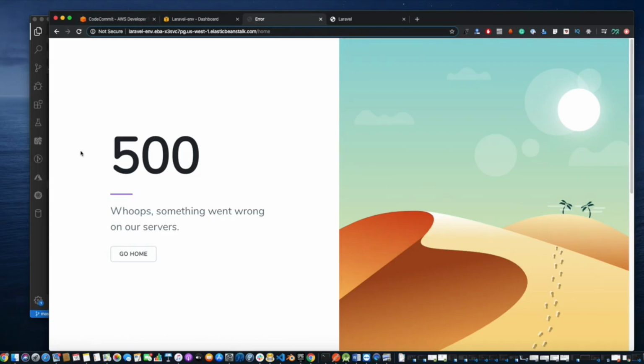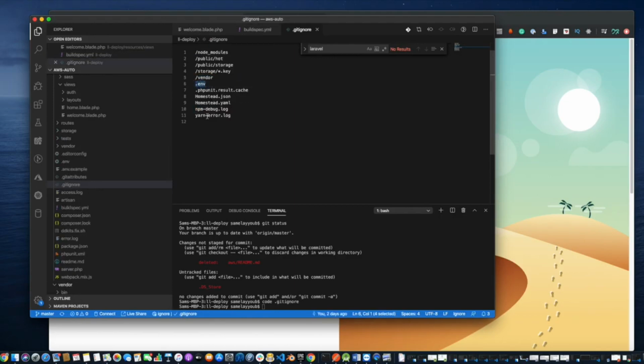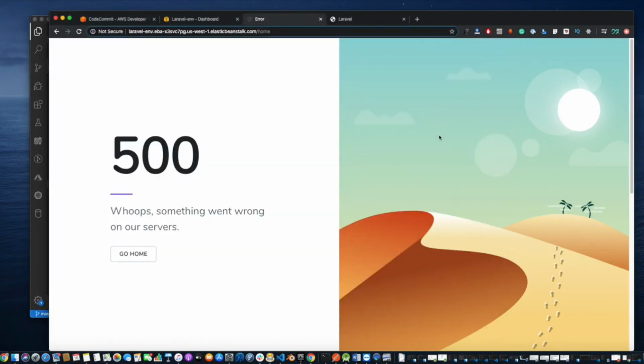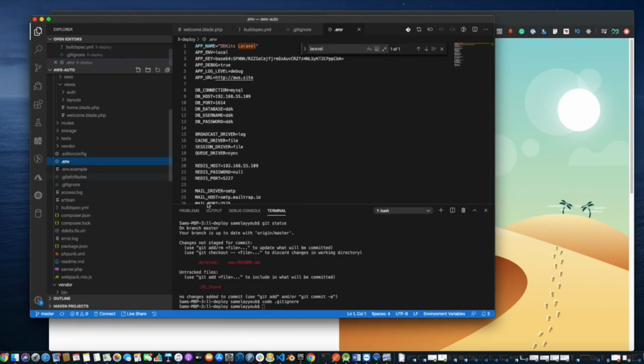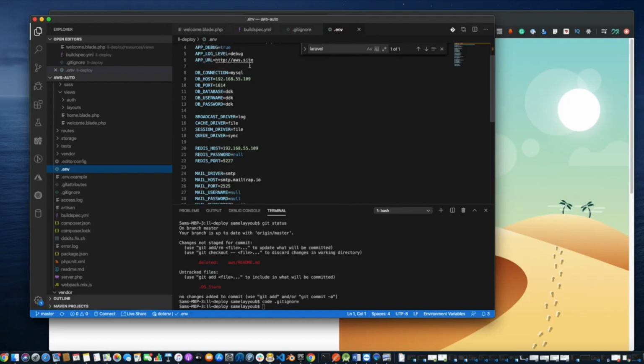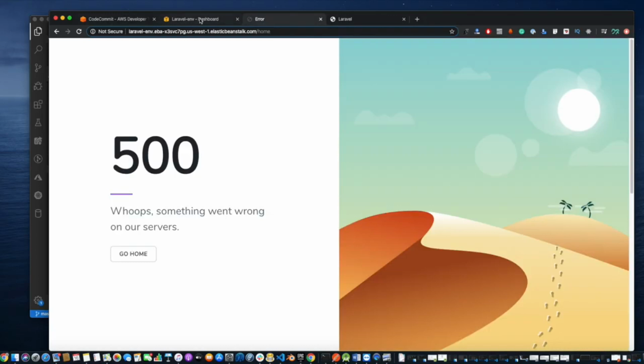So what we can do, since we have the environment file locally, the minimum is to take the environment off the .gitignore, or the best way, which is to run the code build before getting to this situation, to getting to this page. But for now, we're going to make sure that the environment has the key and the site. Let's change them. Just for testing purposes, don't do that. You need to do it with the code build, but for now we need to test our site to show exactly what we see here.